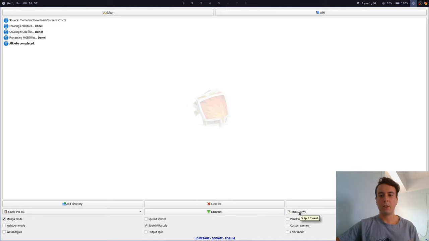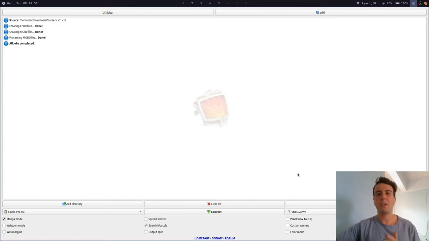So by default, this will not have the option to convert it to a MOBI file. It will only have the option to convert it to an EPUB. And EPUBs are great, but they can't be read on Amazon Kindle devices. That's just the way it is. And by default, it will not have an option for this MOBI right here. It will probably have a little notice right here telling you to download Kindlegen. And Kindlegen is a little application made by Amazon that will basically convert EPUB files to MOBI files so they can actually be read on your Kindle.